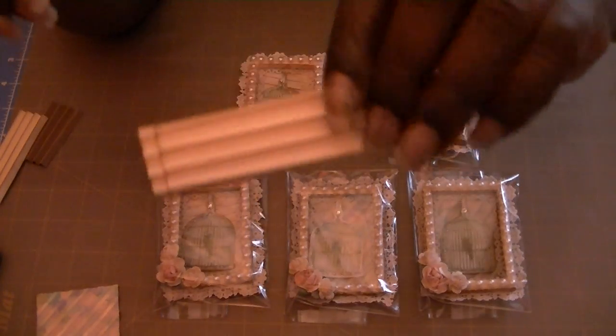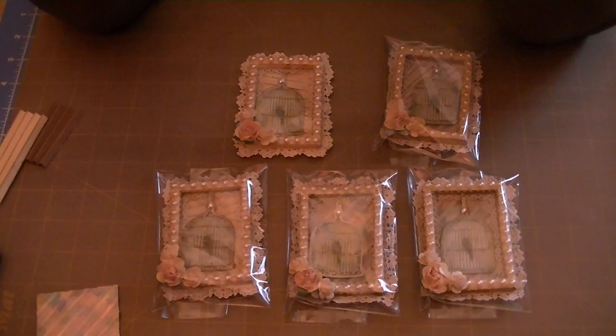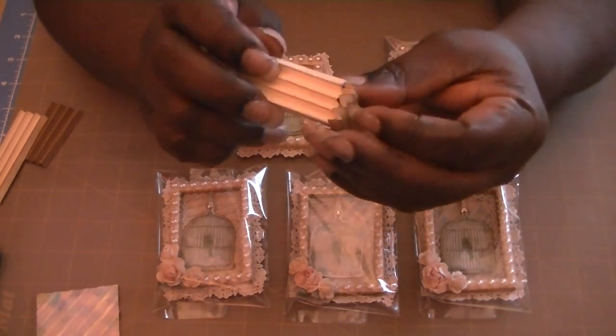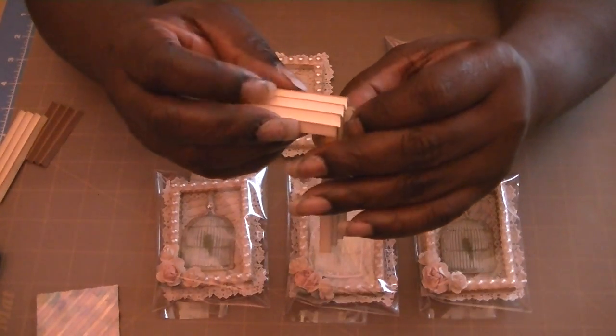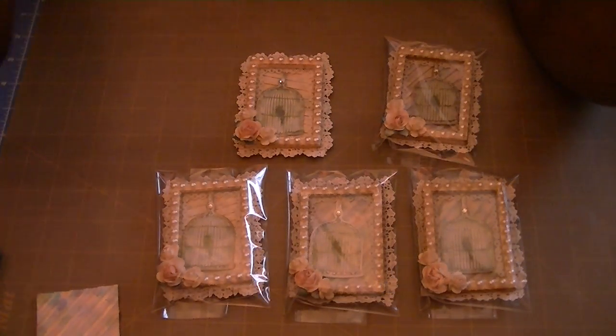And then for the pieces of the shadow box, I created it from something like this, wherein I put the pieces together somewhat like this and glued it. You can't really see it from here, but anyway, I used this, and that's what made the sides.